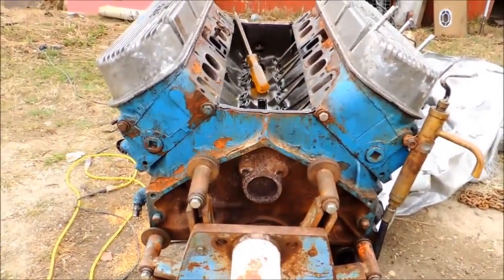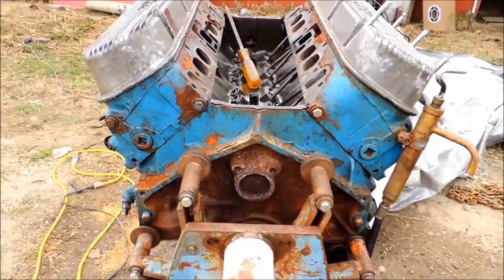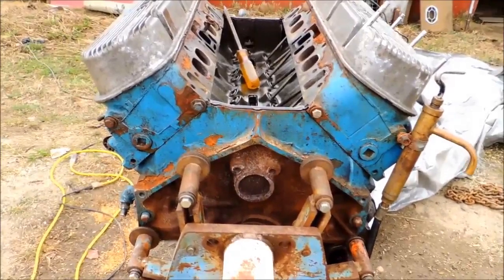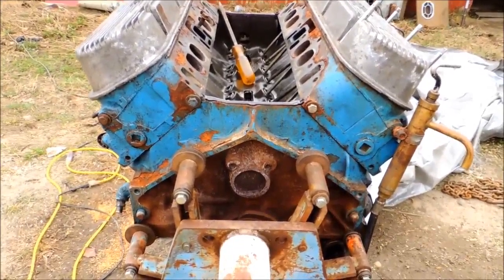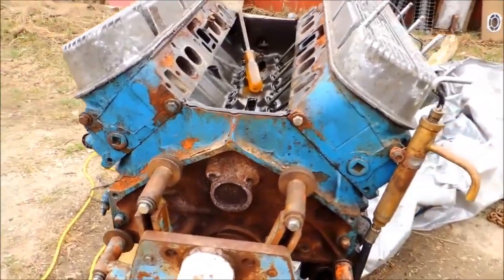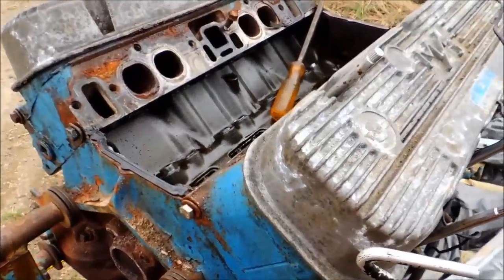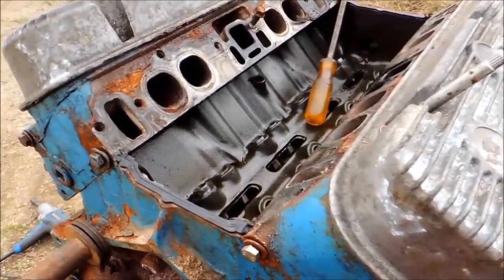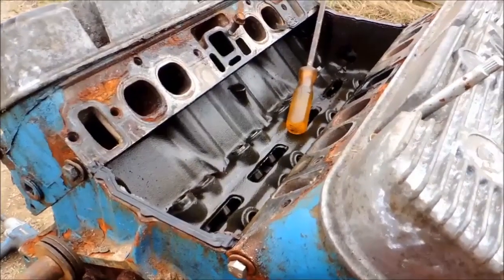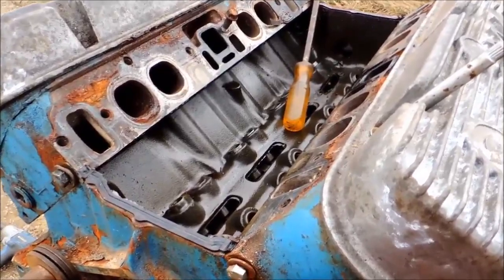Here we're looking at a 454 Chevy big block engine. It's registered for 333 horsepower, with a red line of 5,000 RPMs. The year on this runs from 75 to 84. What's wrong with it? It's got a cracked cylinder head, so we're going to have to replace this engine.